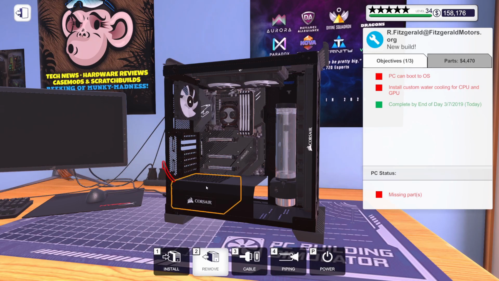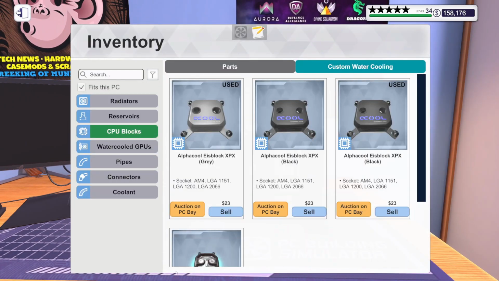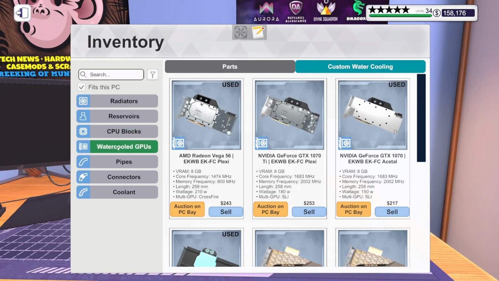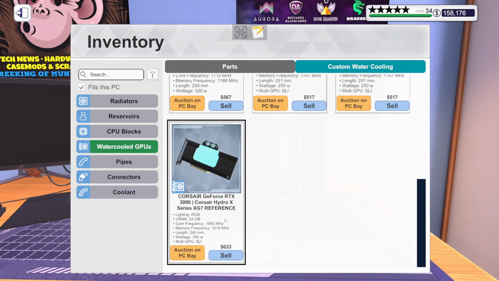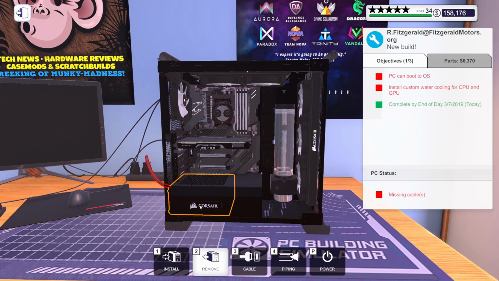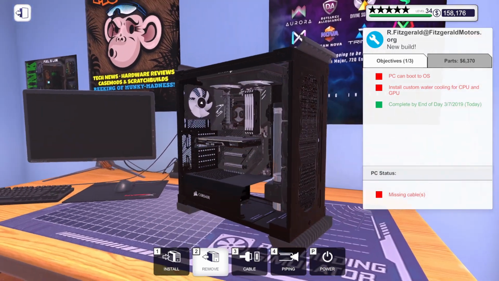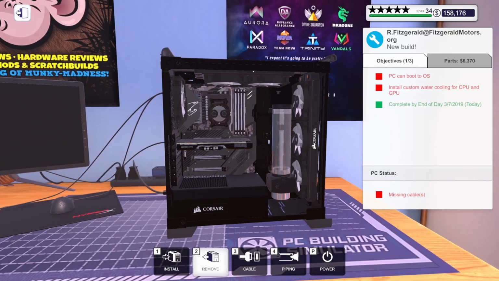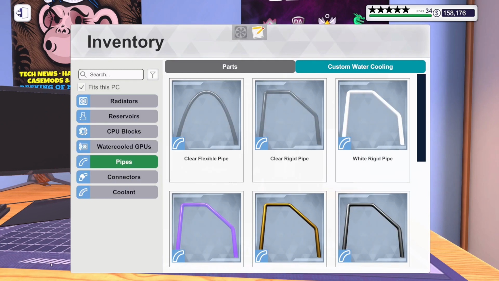All right, then we need a graphics card. We have one. It's down here. It's the Corsair RTX 3090 reference card. There we go. So now we need to pipe this and cable it. I'd like to pipe it first.